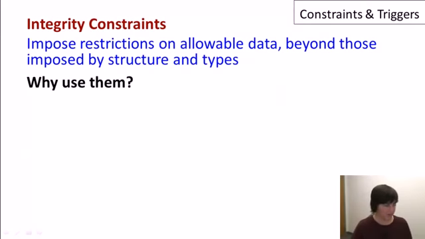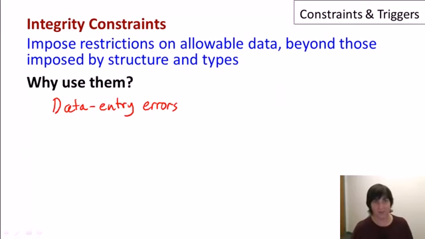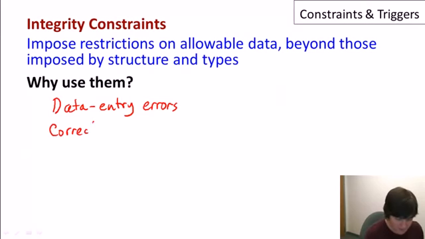So why do we want to use constraints? Well, there are several reasons. One very practical reason is just to catch data entry errors. If we have constraints that just say that the values of the data are in a reasonable range, for example our GPAs or our enrollments, then if somebody tries to enter data that violates the constraint, they probably were just making a mistake. That can be caught automatically by the constraint enforcement system in the database system. A similar example is correctness criteria.